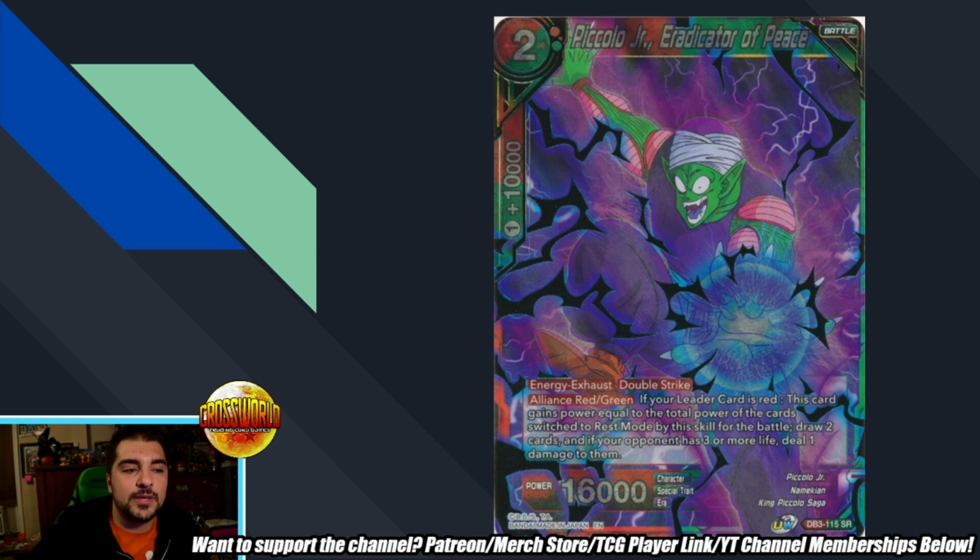Piccolo Jr. Eradicator of Peace is basically the linchpin of red-green right now, and probably will be until it either gets banned or power crept in some way, because this card is just absolutely insane for 2 energy. Burn a life, draw 2 cards, huge double striker depending on what you alliance with. It's just a crazy high value red-green card, and probably will be as long as red-green is a relevant color combination.